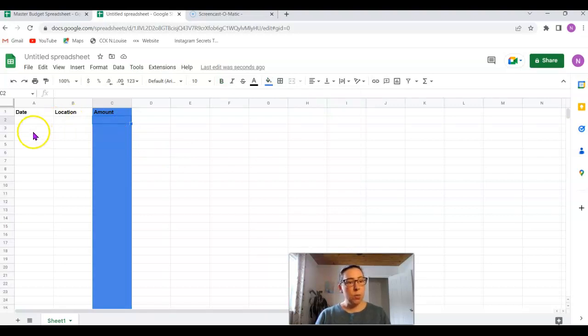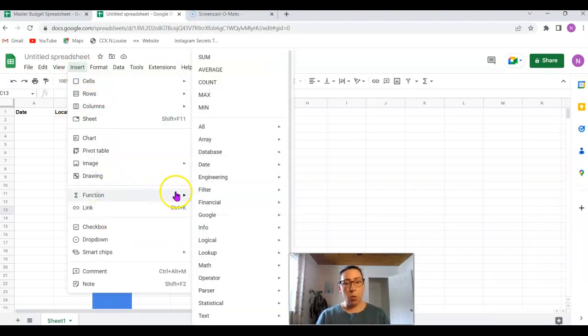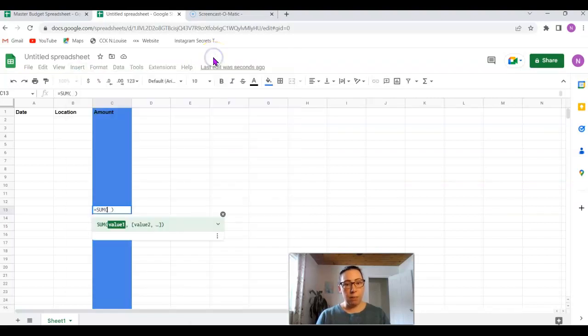It's pretty easy. So then you would scroll down several lines, and I'm going to show you how to insert the function to make it automatically add everything up for you. It's a really cool feature. So you're going to click on, let's say that this is the bottom of where I wanted my total to be. So then you would click on the box, come up to Insert, and you're going to go down to Function, and then a whole other list of things will pop up here. We want the sum function.